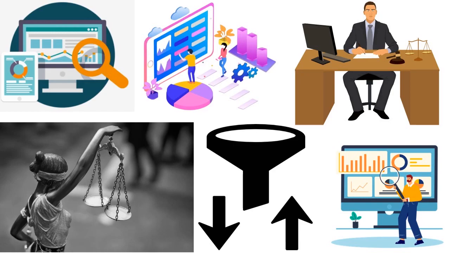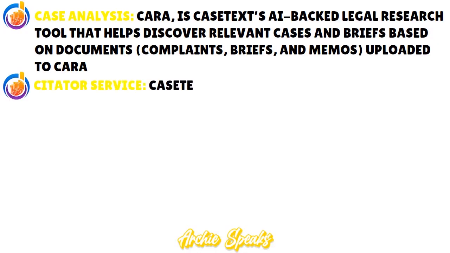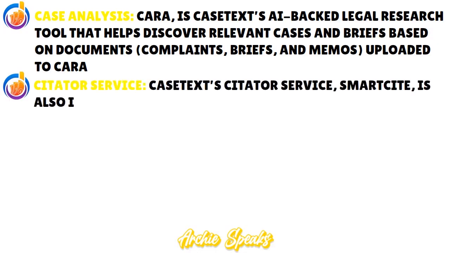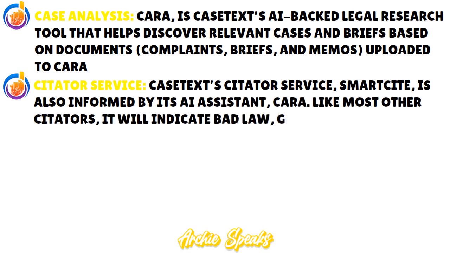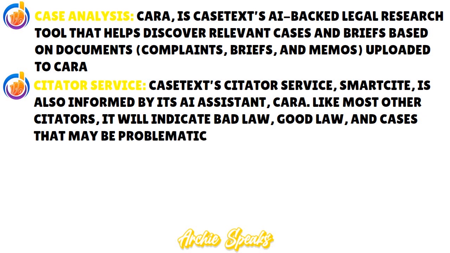You also have the Citator service. The Casetext Citator service, Smart Cite, is also informed by its AI assistant Kara. Like most other citators, it will indicate bad law, good law, and cases that may be problematic. I want to insist on that: may be problematic. However, Smart Cite will also indicate when cases rely on opinions that have been subsequently overruled.